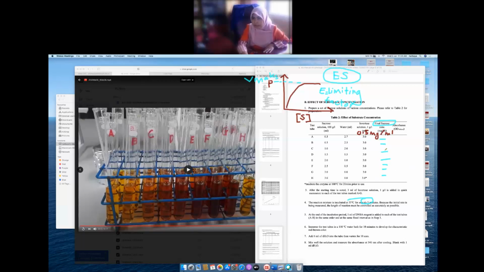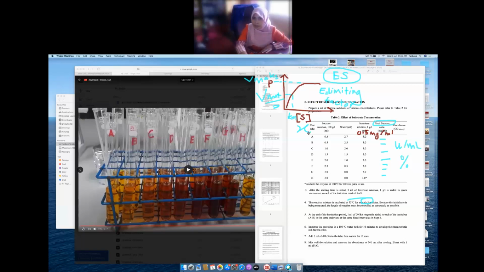Okay, so the substrate concentration can be placed on the x-axis. For the y-axis, you can use the unit per mil, which has been converted to relative activity. So if we have Vmax, and Vmax divided by 2 here, that means we know the Km, the Michaelis-Menten constant, for this enzyme activity.